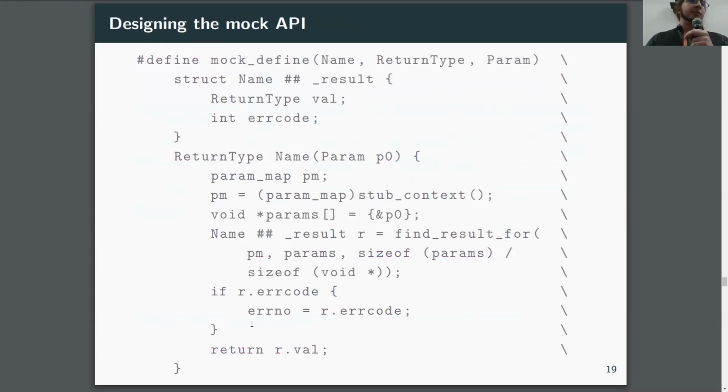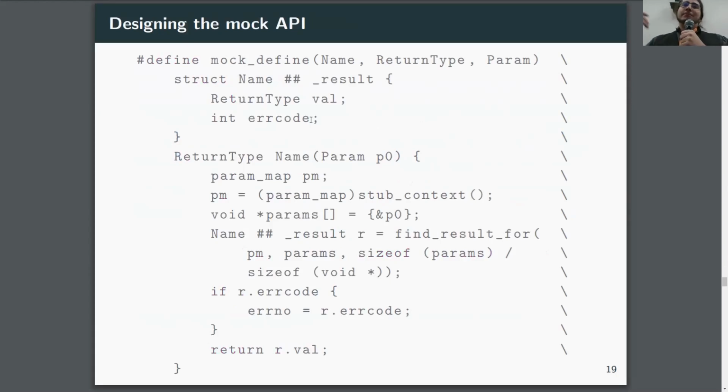So as with pretty much anything in C, when you have a problem, you involve macros. So yeah, it's not that pretty, but you get the idea. You define a mock, and then you pass a name to make the types involved. Oh, I missed a semicolon there. Doing way too much code these days.